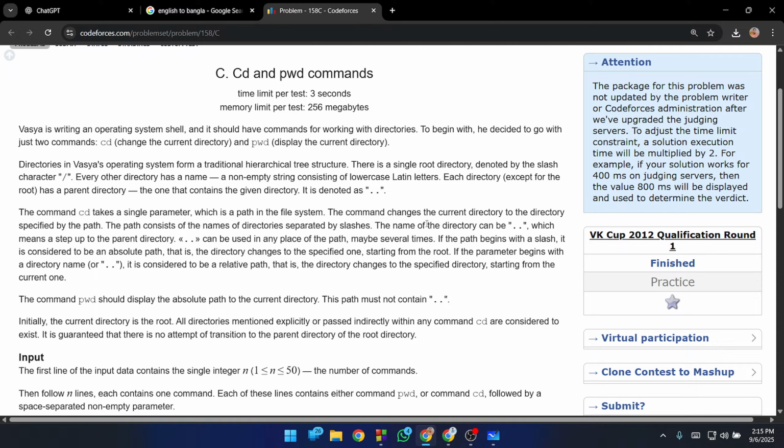The name of the directory can be two double periods, which means a step up to the parent directory, and can be used in any place of the path, maybe several times. If the path begins with a slash, it is considered to be an absolute path. That is, the directory changes to the specified one starting from the root. If the parameter begins with a directory name, it is considered to be a relative path. That is, the directory changes to the specified directory starting from the current one.